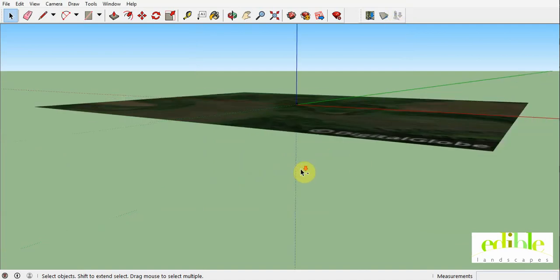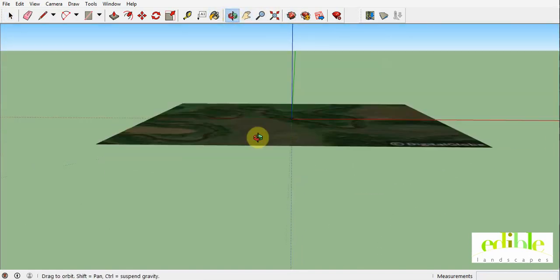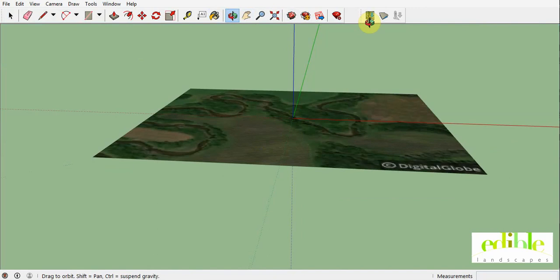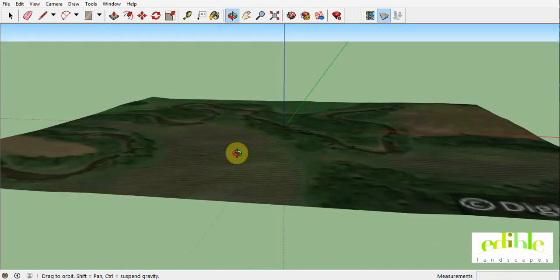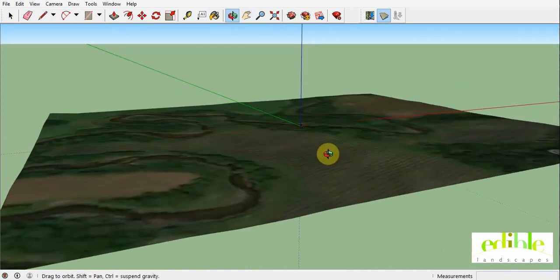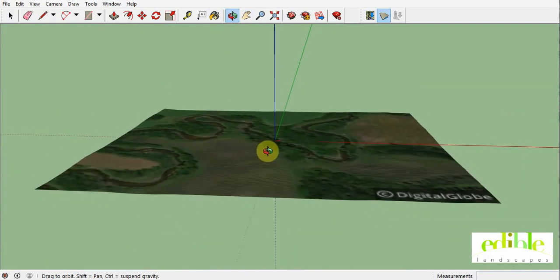And once we have that in SketchUp, you'll see that it is actually just two-dimensional at this point in time. So what we want to do is go ahead and toggle that terrain so that we can see that it has a little bit more interest to it. Now, I managed to find a very flat piece of land which we could still use, but it would be a little bit more interesting if it was actually mountainous. We'll just make our contour lines much smaller, like 2-foot increments instead of 10-foot increments, and this map will work just fine. So the first thing we want to do is just back it up a little bit.